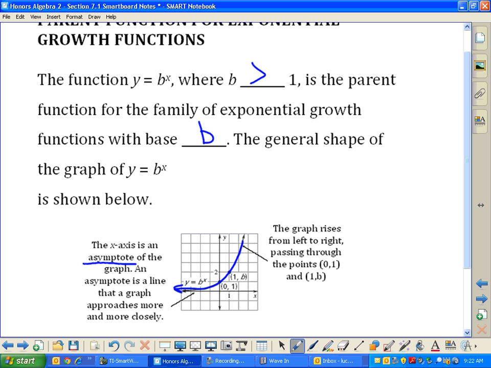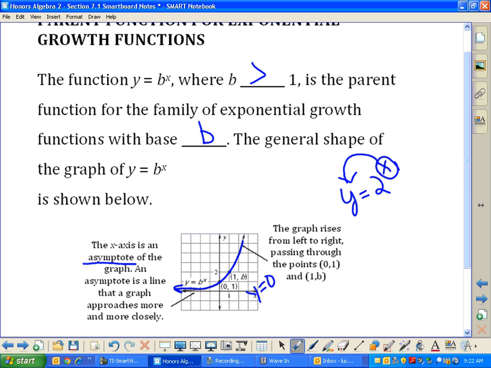I bet you do. Let's pretend this function is y equals 2 to the x power. The x-axis is an equation of the line y equals 0. You know? Y equals 0 is the equation of our x-axis. Are there any numbers you could put in for x to get 0 back out for y? What do you think, Matt? So if you put 0 in, you would get 0 back out? 2 to the 0th power is 1.